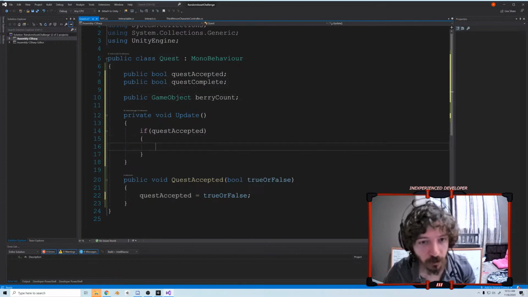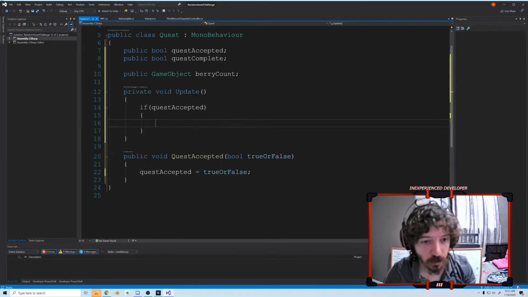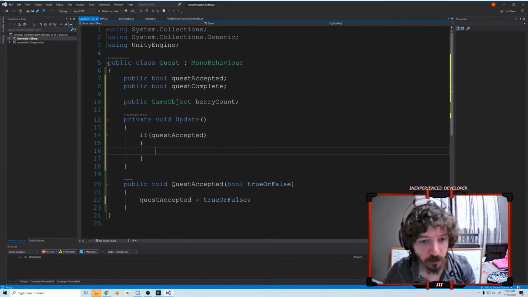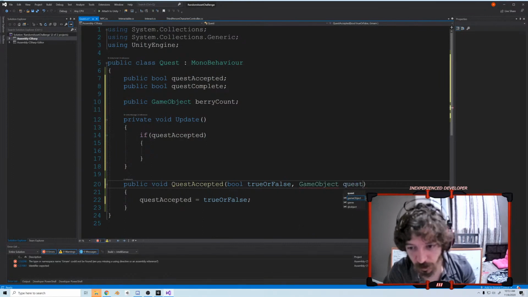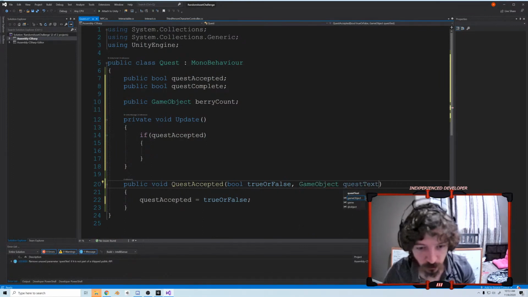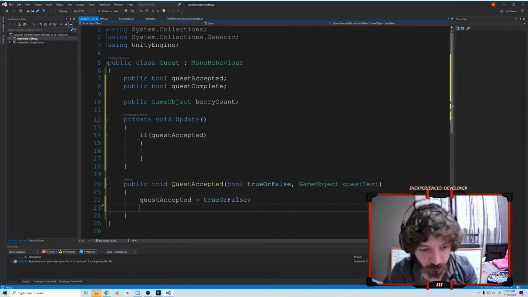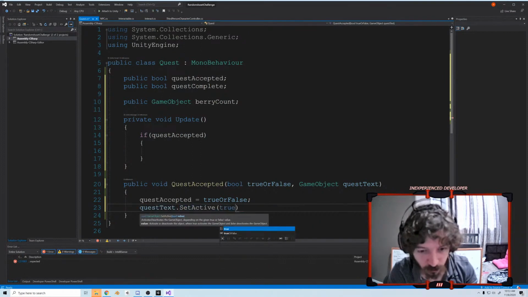We'll have that up. Say we'll do use game object quest text. Say this is quest text set active. We do true or false.